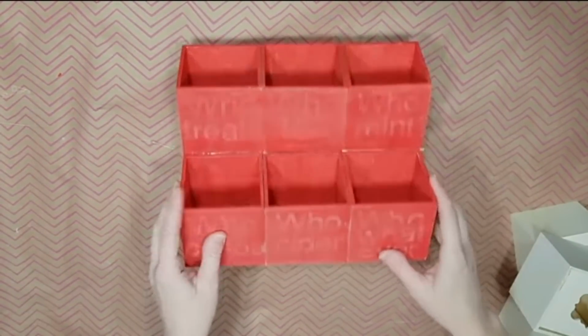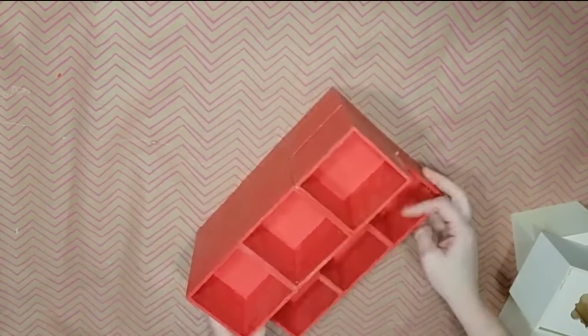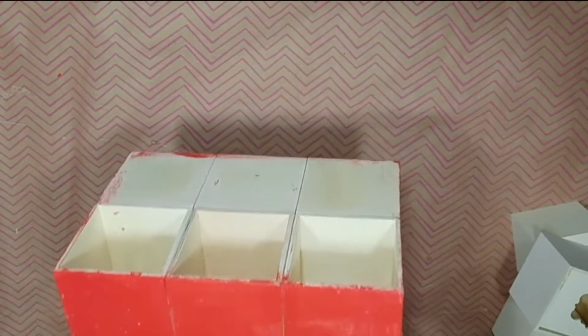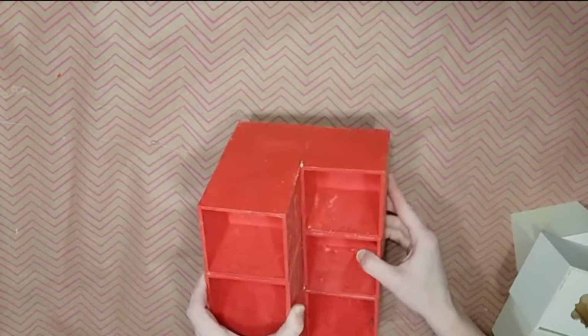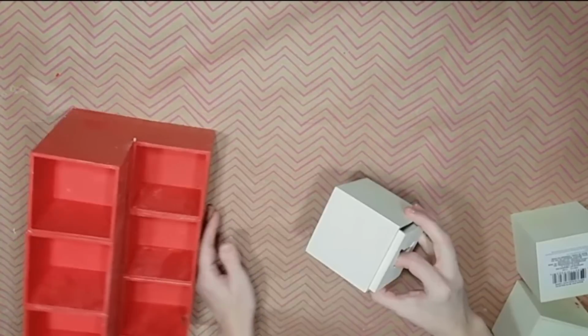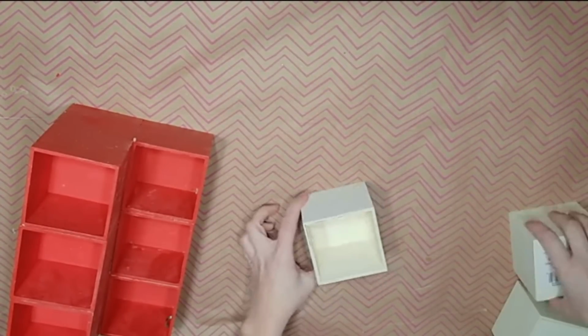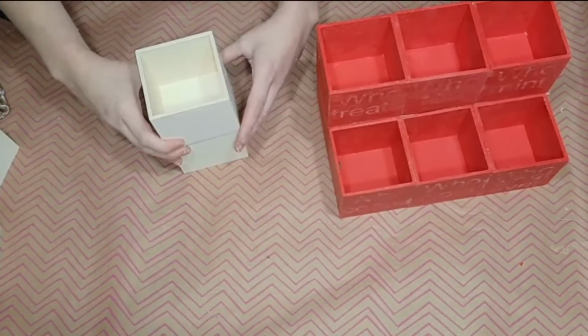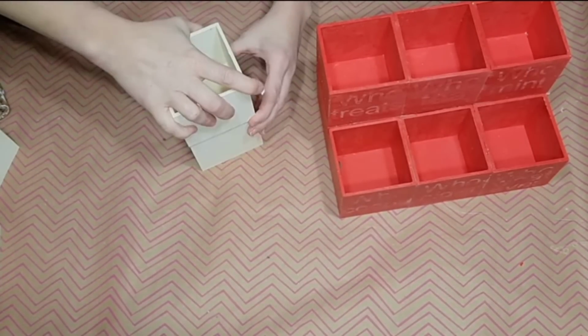So I began taking this little coffee bar that I had made at Christmas time. I took the words off. I had it in a Grinch style, but it is 9 little wooden drawers from the Dollar Tree. There's 6 in the back, there's 3, and then 3 more stacked on top, and then there's 3 in the front. So I had used 9. So I'm going to go ahead and take 6 more of these little drawers.